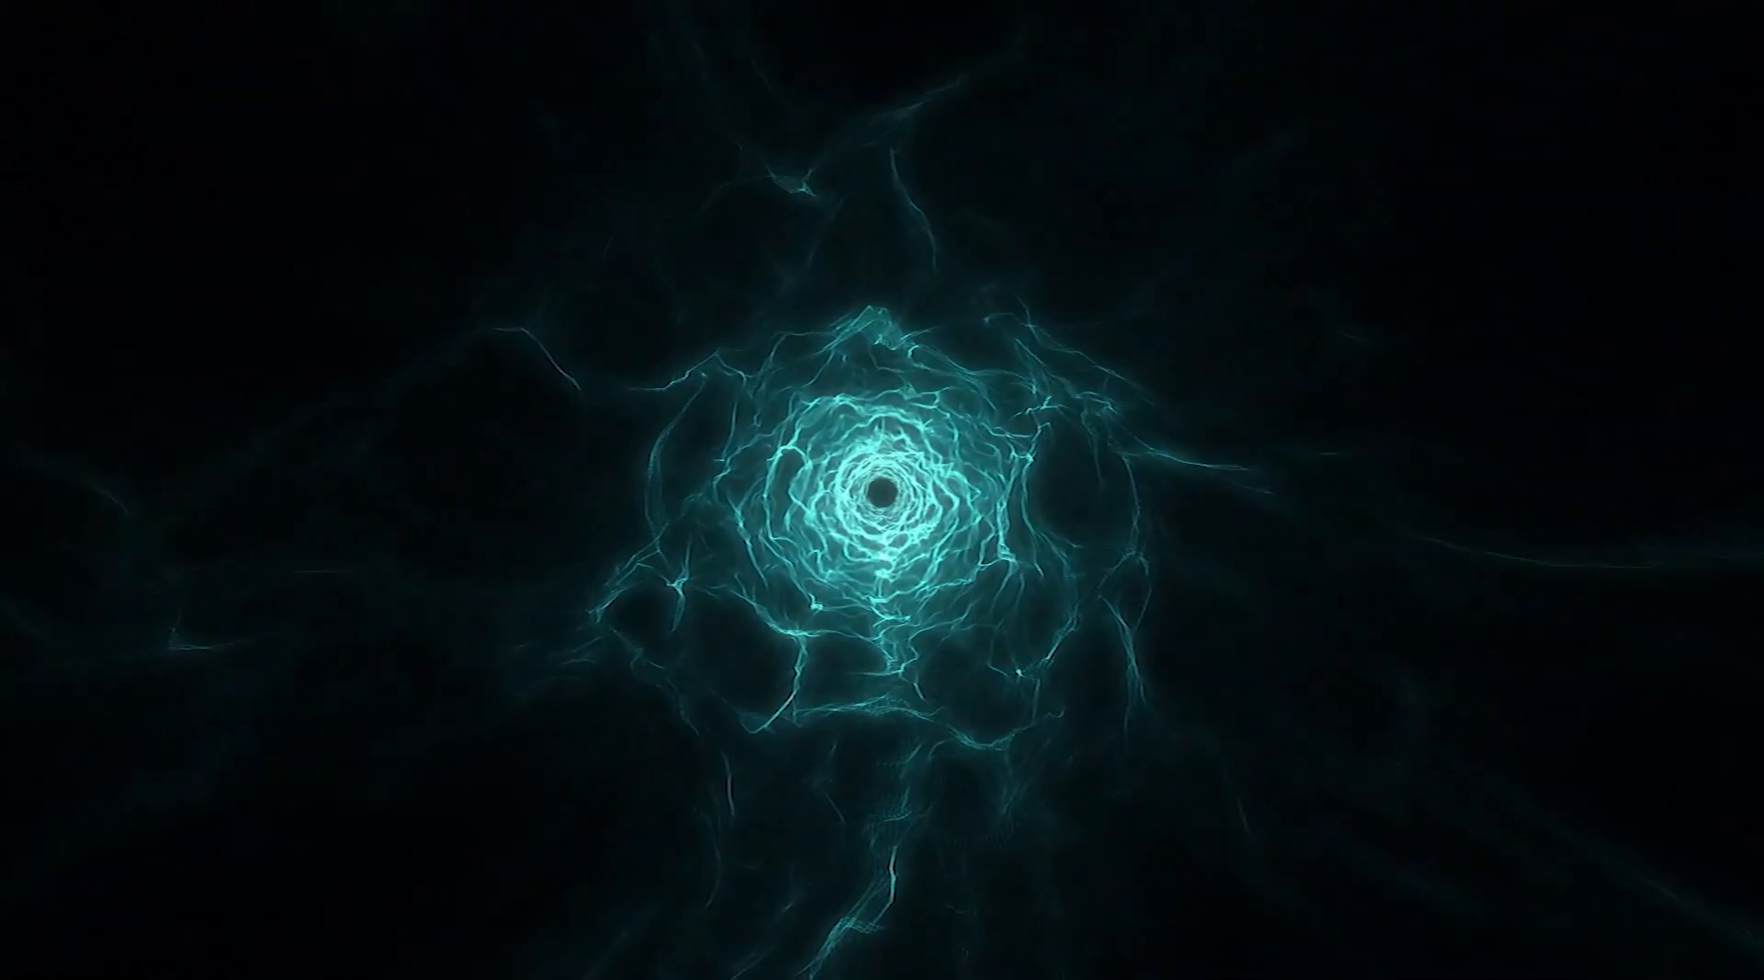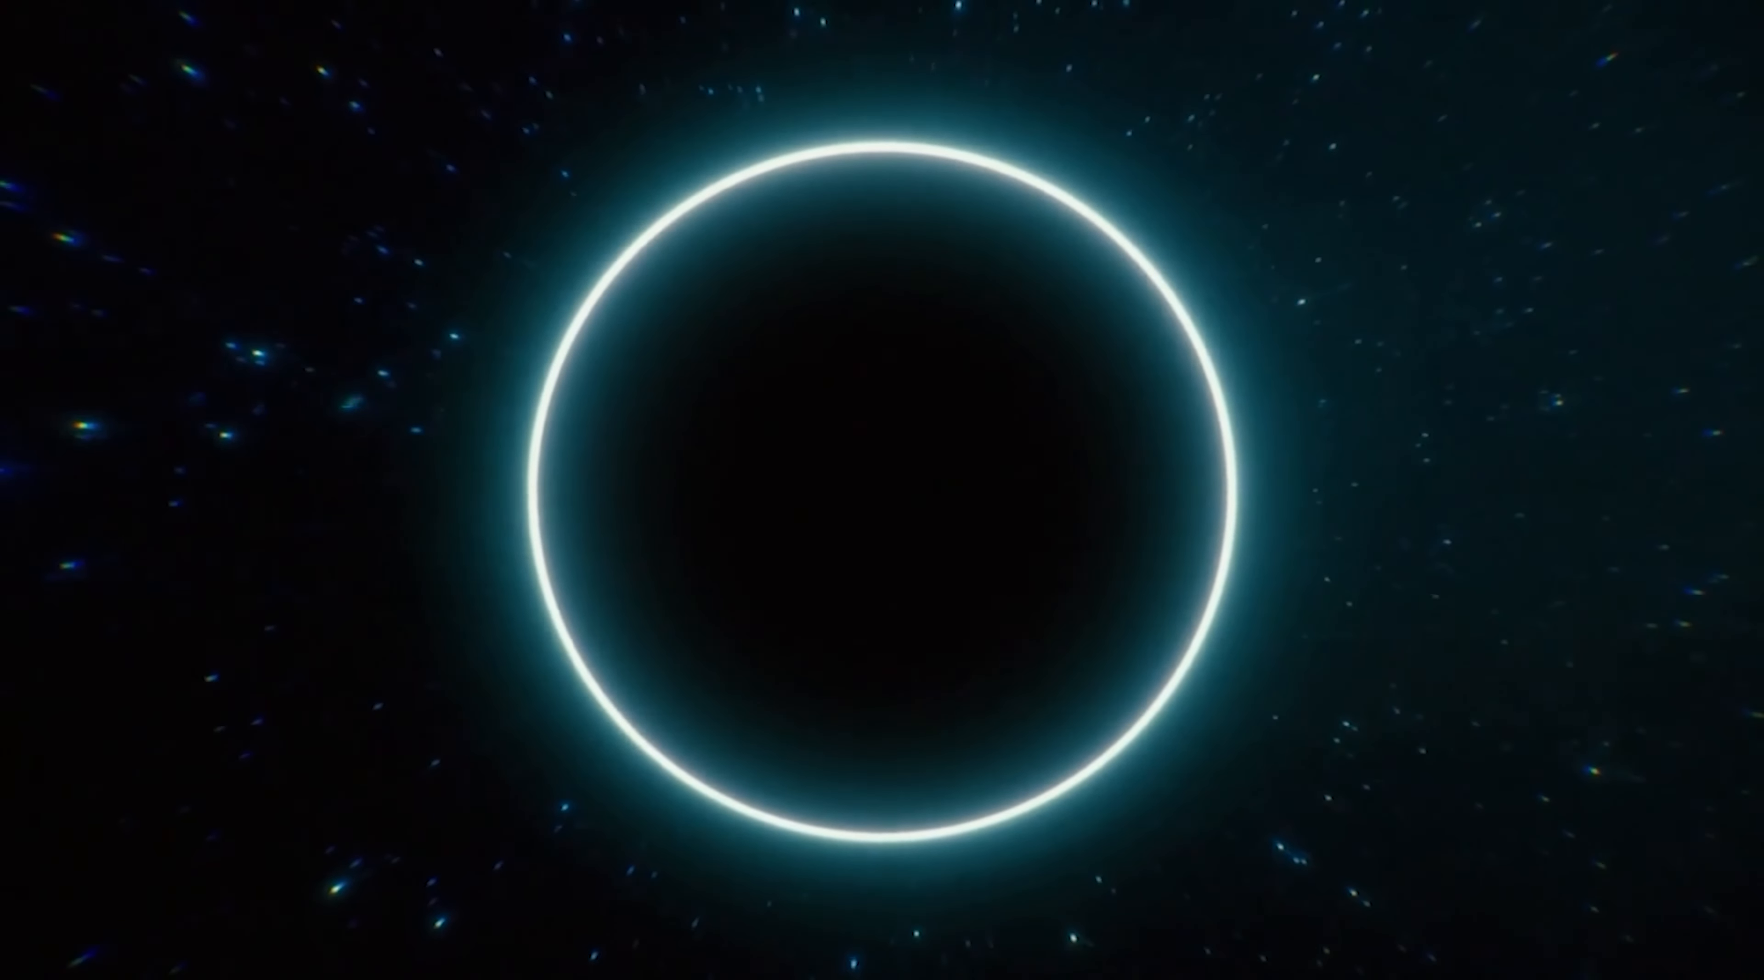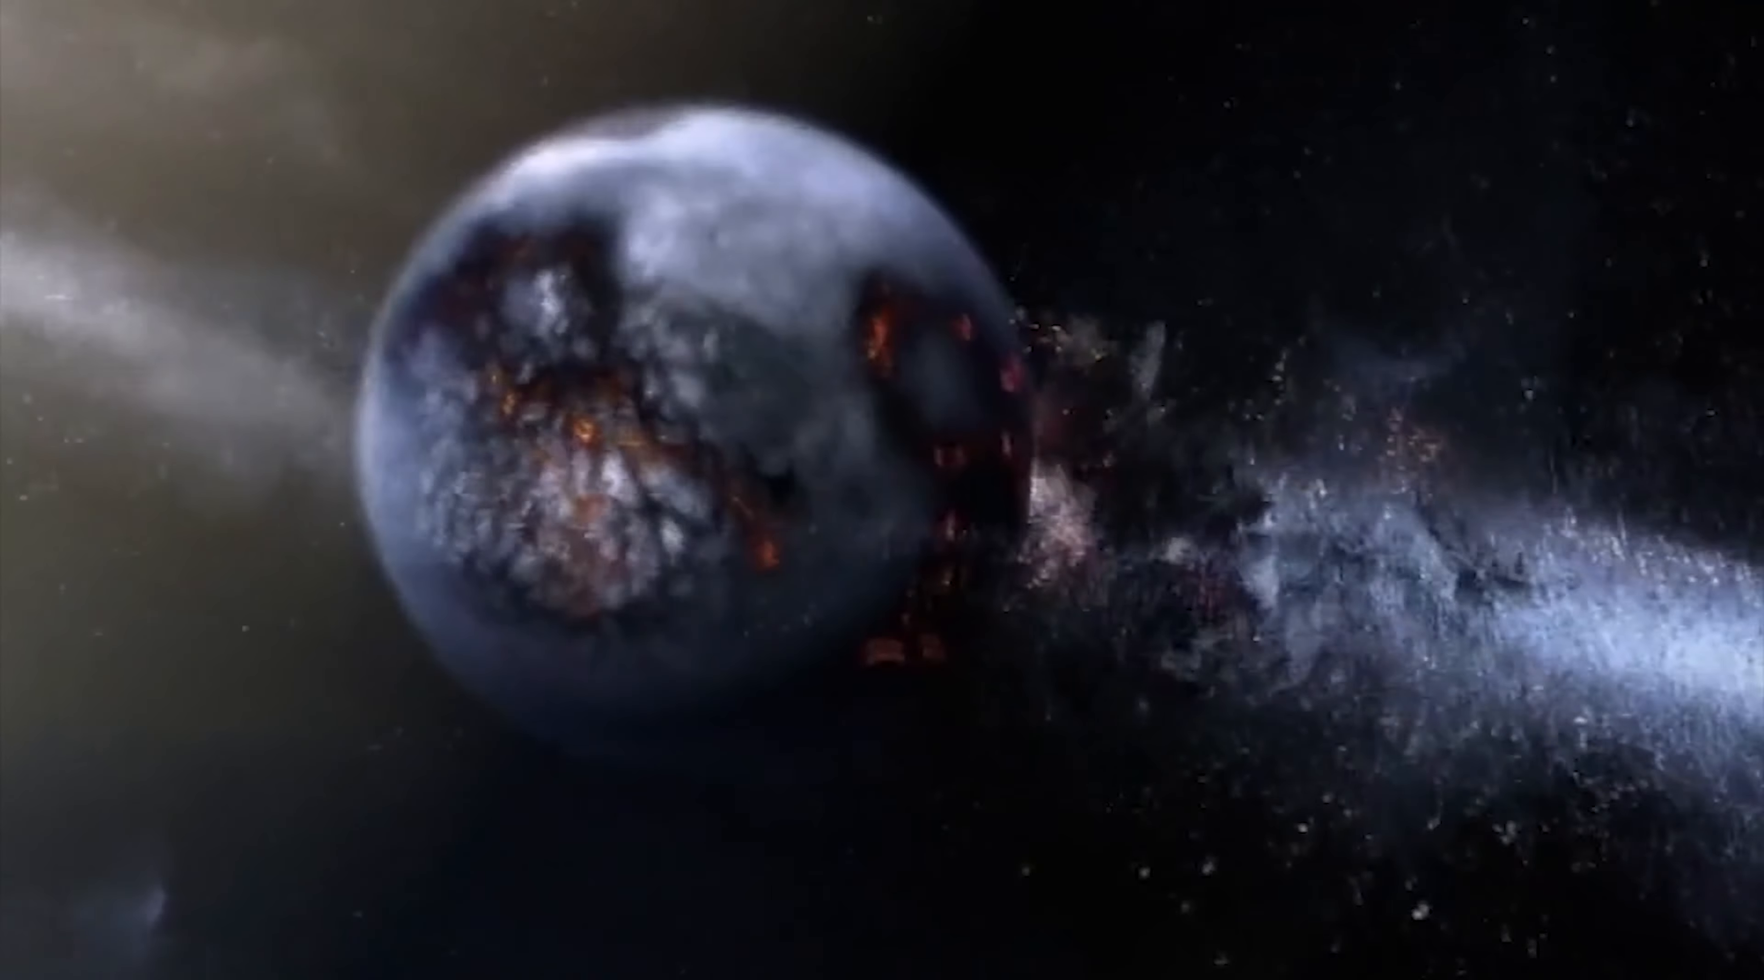Some of the Earth's matter would collide with the black hole, thereby increasing the black hole's mass. The rest of the matter would be ejected into space. The greater the mass of the black hole would become, the greater the event horizon. Before the black hole reached the center of the Earth, the Earth would disappear and transform into burning debris.